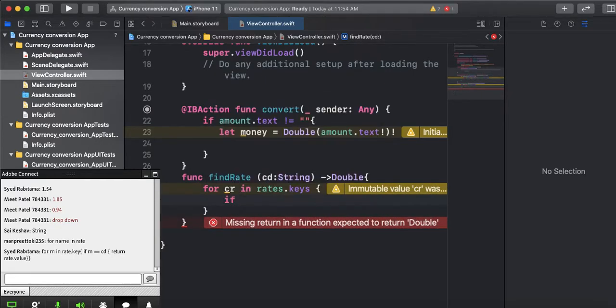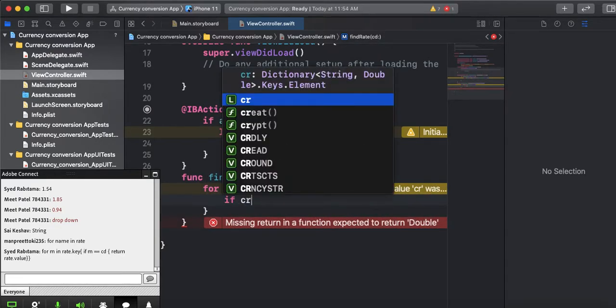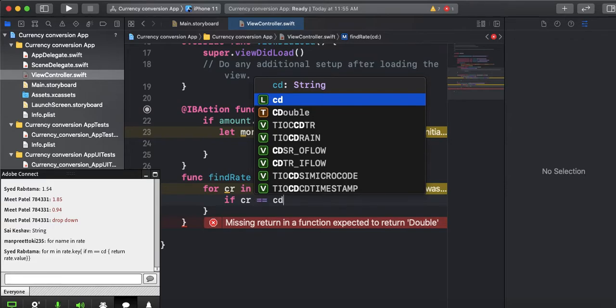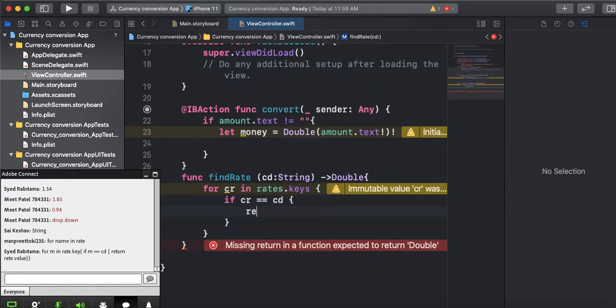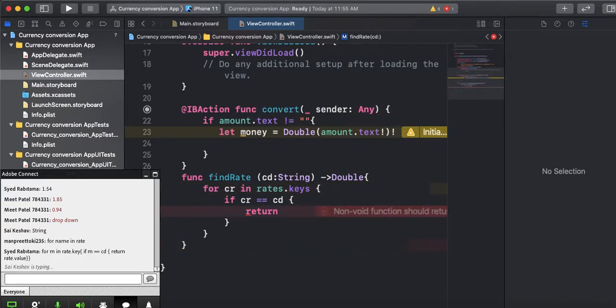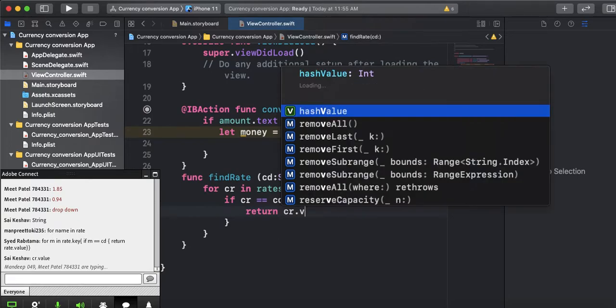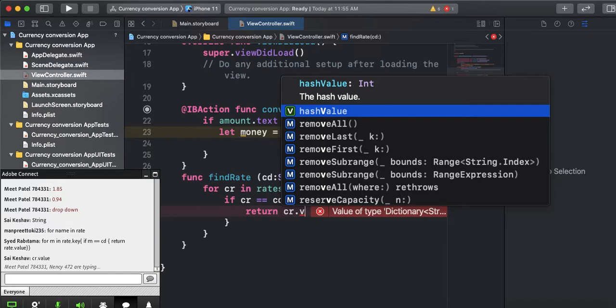If CR, which is the key, equals CD, which is the given code, return what? CR dot value. Do we have something called CR dot value?